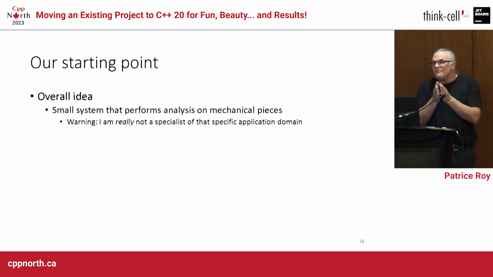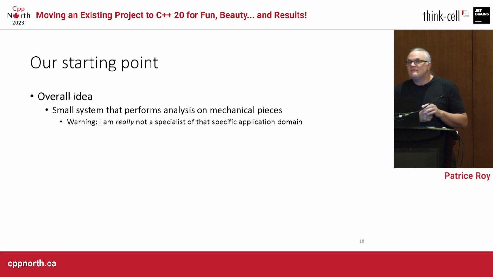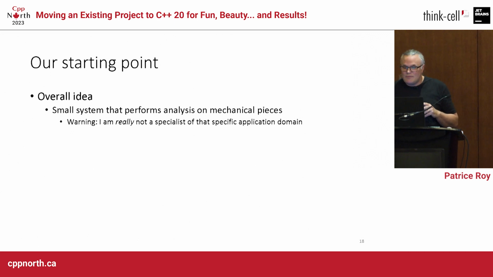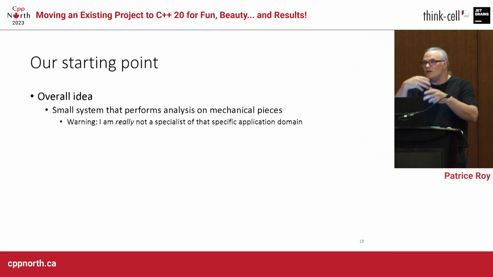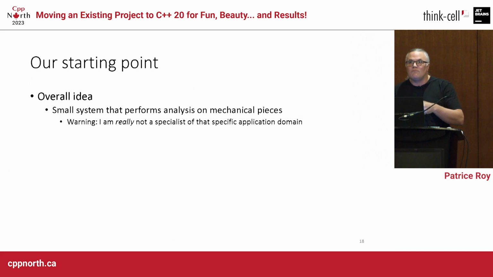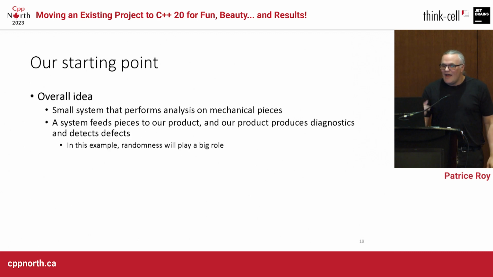We have a system like theirs. The company is called Innovmetric, very nice people, very proficient. So they have a system that performs analysis on mechanical pieces. So pieces come, they look at them with cameras and stuff, and they take metrics and they reject the stuff that's defective, log, do some reports on what they got. As you will see from the names I used, I'm not a domain specialist. My wife builds the furniture at home. I don't. She's very good though.